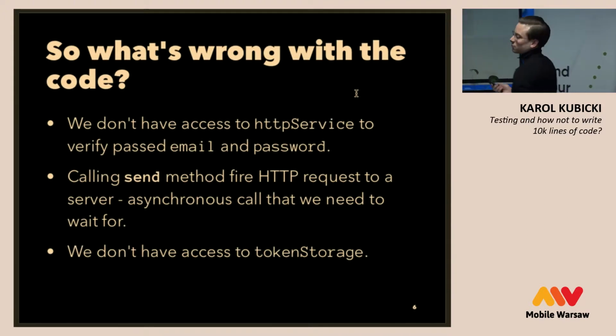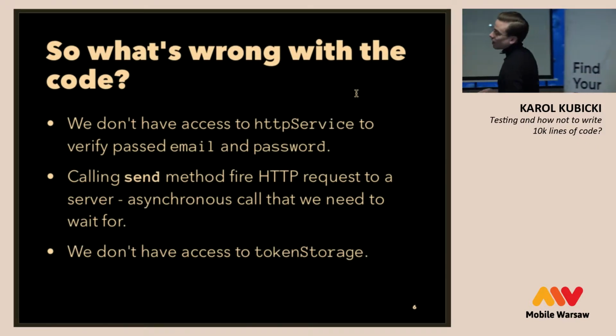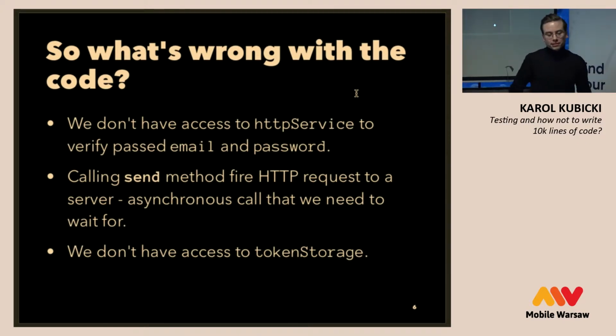And the other thing is that when we send this request, we need to wait for the response, right? And waiting for a response is asynchronous. And waiting for the response from the network is, compared to the times that we would actually want to have in our unit test, very, very long. It's like infinity. So we don't want to wait for it. And we also don't want to be dependent on some external dependency, an external service.